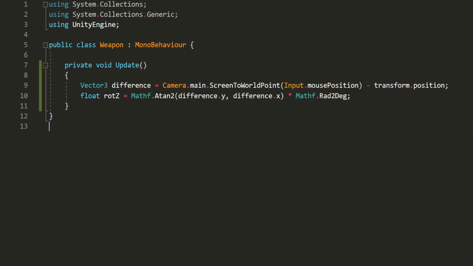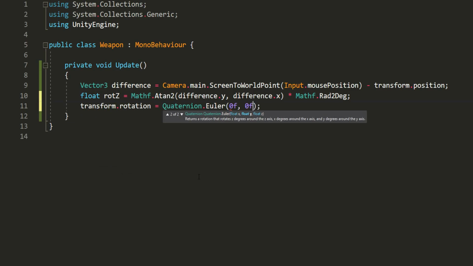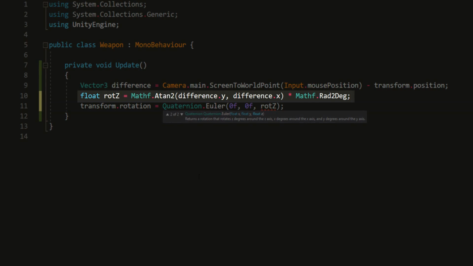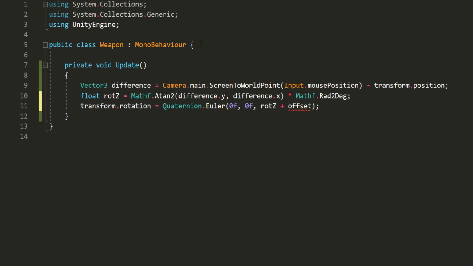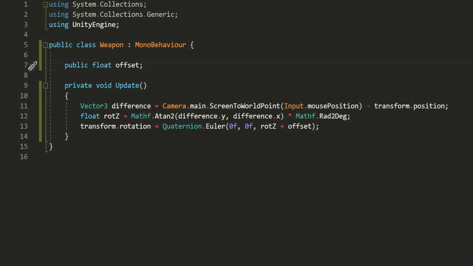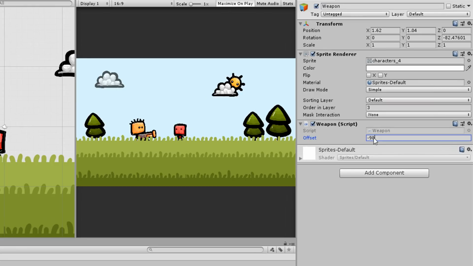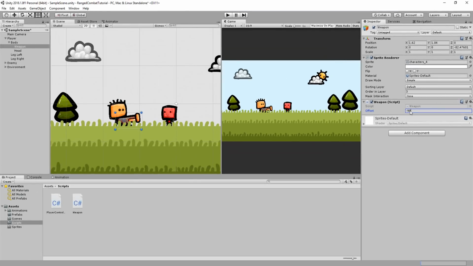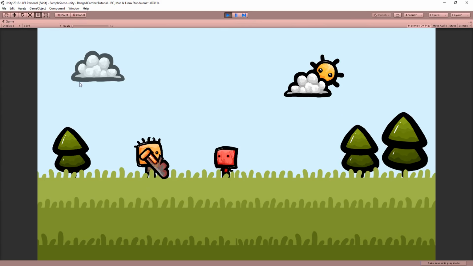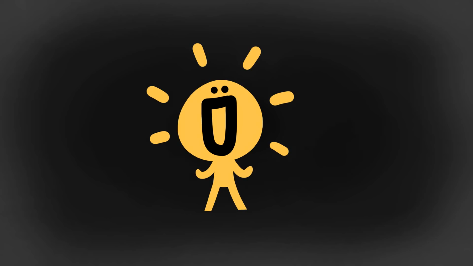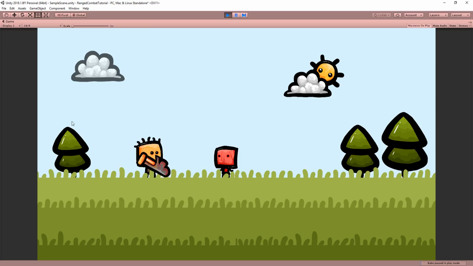And lastly, we can set the weapon rotation with 0 in the X and Y, and for the Z axis, which is the axis we want our weapon to rotate along, I'll type rotZ, which is the amount of degrees we established here, plus offset, which is a public float variable I'll create right here. This is just in case the weapon graphic doesn't seem to be facing the mouse cursor, so we can tweak its rotation with offset so that it does. So back inside of Unity, I'll type minus 90 for offset, which is a value that works really great for me, and you'll see that indeed my ranged weapon faces the mouse cursor. Great. So as you saw, that was a little tricky. The rest will be a lot easier, I can assure you.